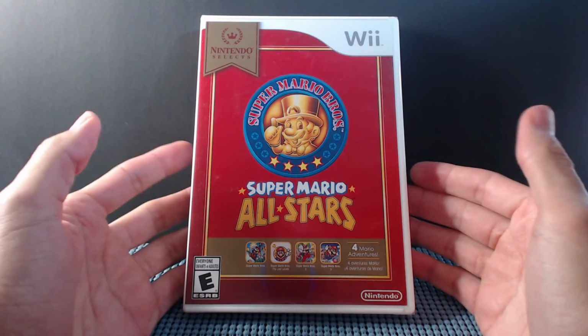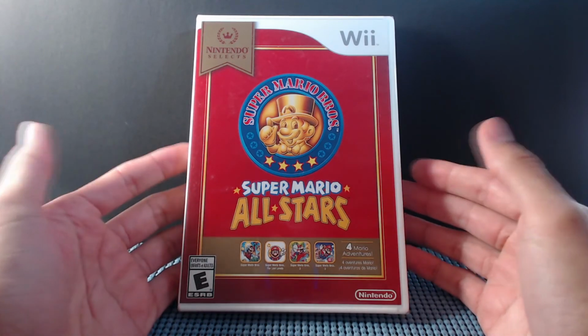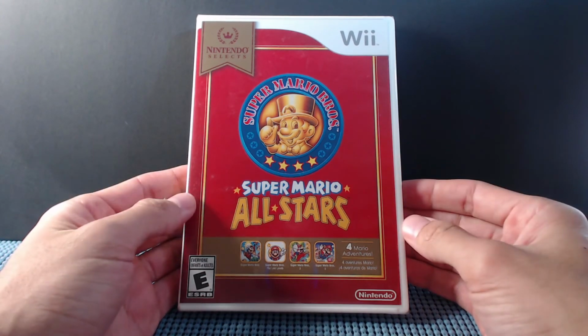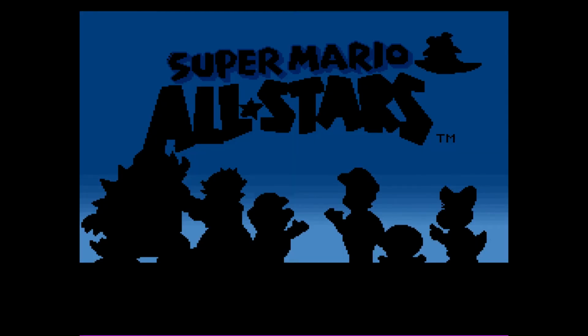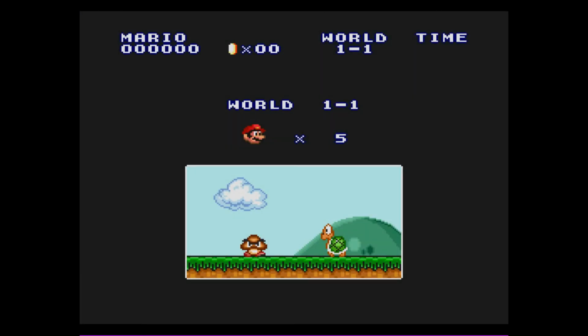So let's first start with Super Mario All-Stars. That is the collection of 4 Mario titles, Mario 1, 2, and 3, plus the original Mario Bros. 2 in Japan, but known as Super Mario Bros. The Lost Levels for the first time over in the West. And they're all redone with Super Nintendo visuals, because of course all the games included are for the NES. And this came out for Super Nintendo back in the day.